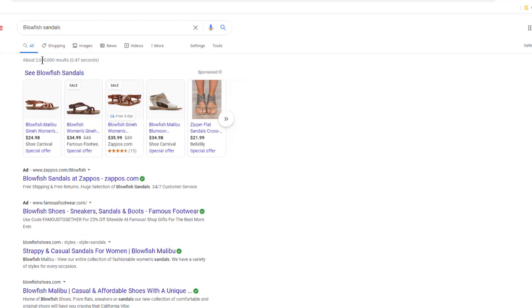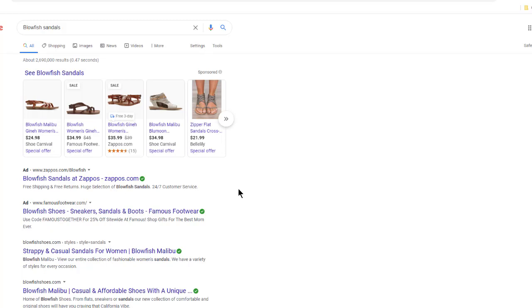There's 2.69 million different results that Google can provide for you when it comes to blowfish sandals. But here's what's interesting, and this is what is so powerful when you can understand it: the consumer intent of a keyword phrase that they're searching.